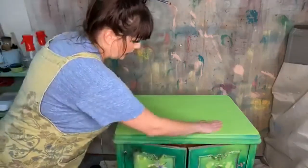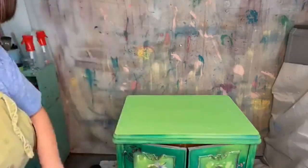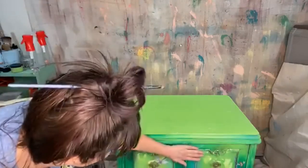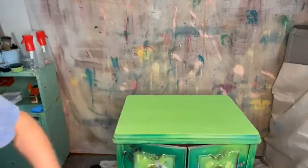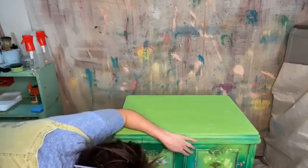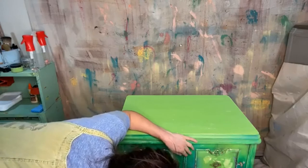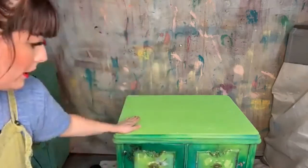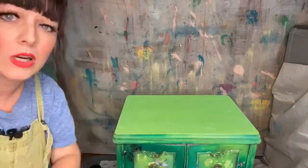It's definitely got more wear and tear right there, but that should be normal and natural. Kind of trying to see what this looks like with the whole piece, because this is a soft amount of distressing. Could be a lot more.